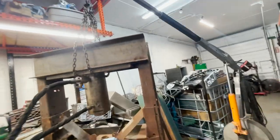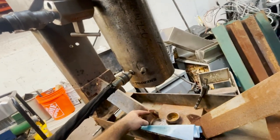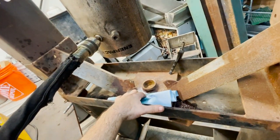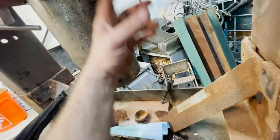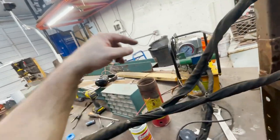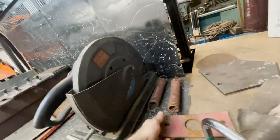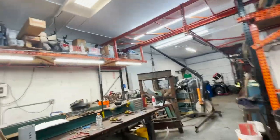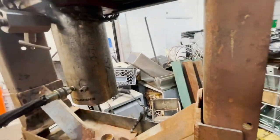So the next step is going to be cutting this off. And I need to cut, probably I need this all the way down onto that plate. So I'll probably have to cut a lot of this out. And this was just here because I was gonna have spring returns, because this was only single acting. It would only push, but it utilized this plate and these springs to suck that ram back up. Well, this one, I need to suck this whole heavy thing back up.